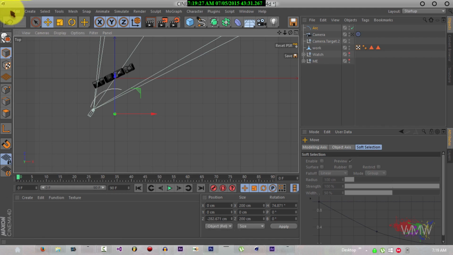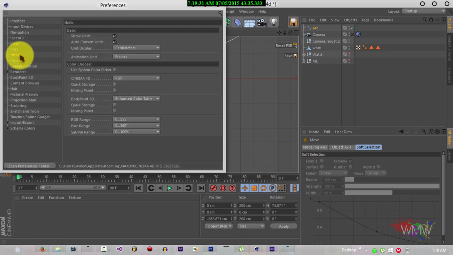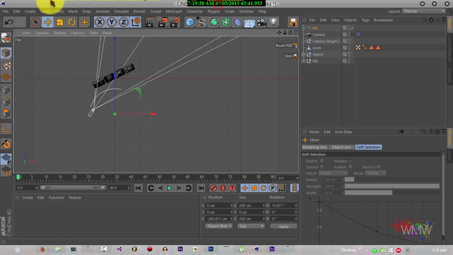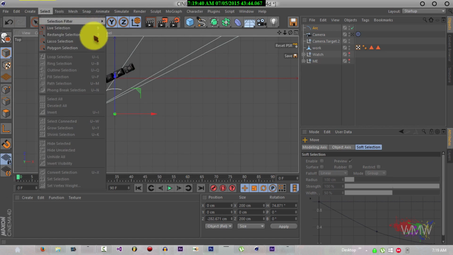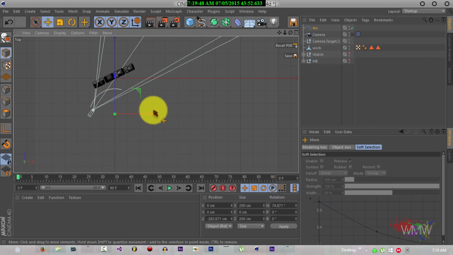I don't know if you can see. And you can go right here to preferences, and you can go, where is it? Interface, show shortcuts in menu. And then what that'll do is, if you go to select something, you see all these little shortcuts right here. That's pretty much how I learned the extrude and all that stuff. It becomes second nature to you after a while.